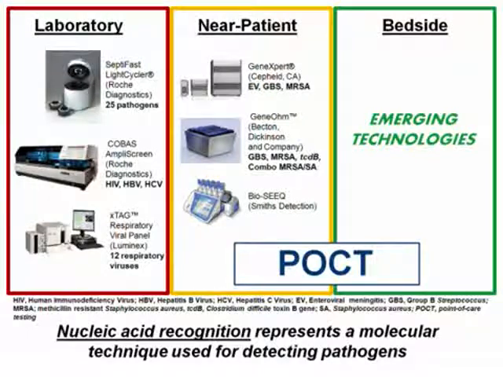This slide illustrates some examples of nucleic acid recognition devices. The three categories represented are laboratory tests, shown in the left red portion, near-patient tests in the middle yellow portion, and bedside tests in the right green portion. Near-patient and bedside nucleic acid recognition tests represent point-of-care tests. I want you to focus on the right green portion.